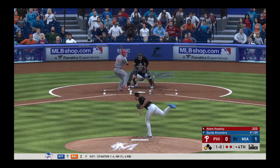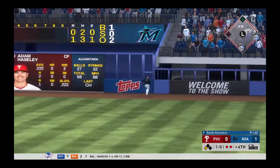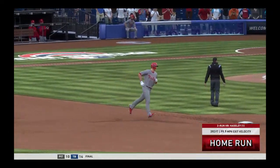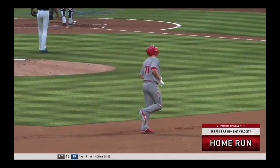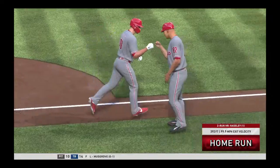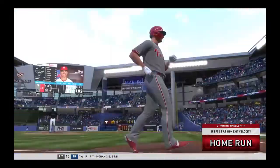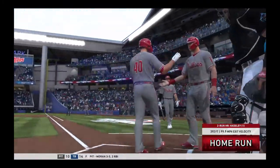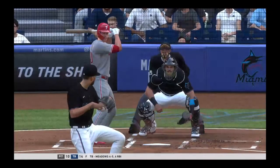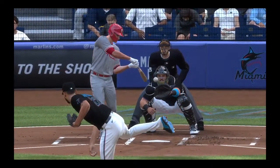Here's the 1-0. There's a swing and a drive hit well out to right field. Going back is the right fielder, and they take the lead. It's gone. A two-run blast to straightaway right field. First home run of the campaign for him, and it's given the Phils a 2-1 lead. There's still some game left to be played, but that one swing could end up being a deciding factor in this one.